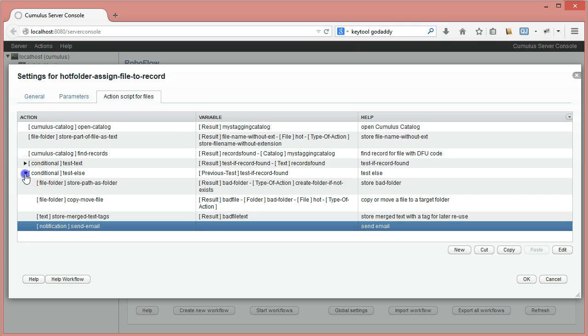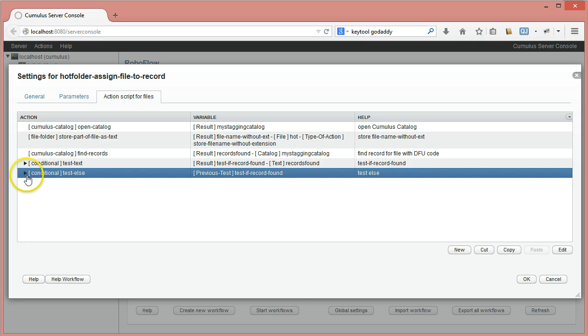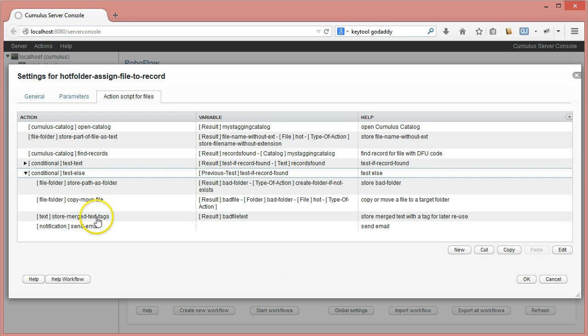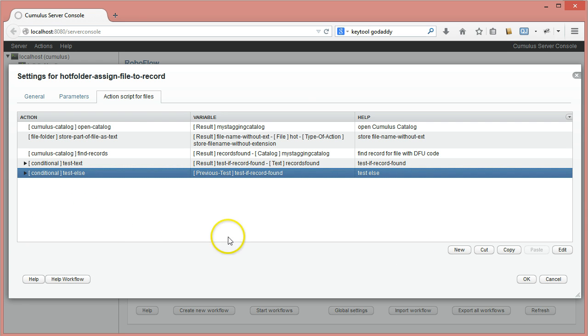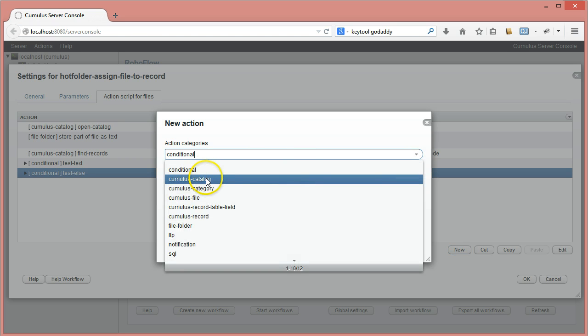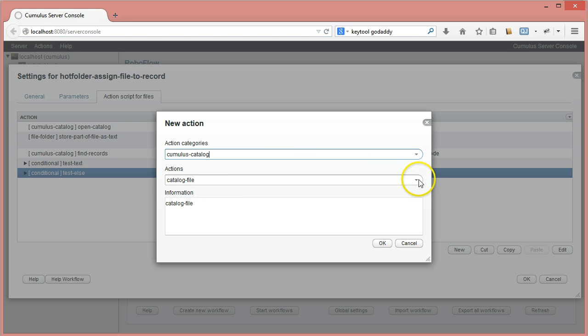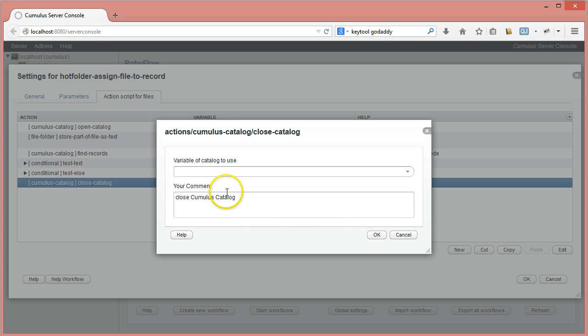You see, if I close this, the final thing we should not forget is close the catalog. So you select this. If it's open and you select it, it will put it underneath. If you close it, it will put it here as the next instruction. So here I can say Cumulus catalog, and I can say close catalog. It's going to ask which catalog.